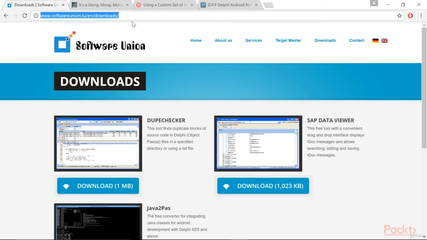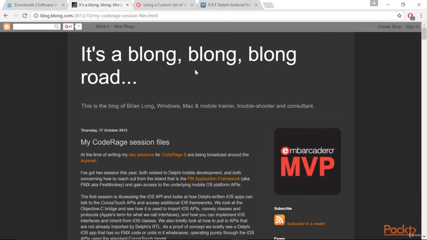However, you cannot simply import a class and use it in your Delphi code. In many cases, you have to do additional work to arrange a good class structure in your units to get around units' circular references. However, if you're interested and want to know more, I suggest checking the good presentation held by Brian Long at the CodeRage 8 conference, where he talks about accessing Android and iOS API on this link.